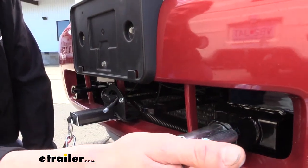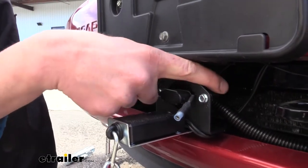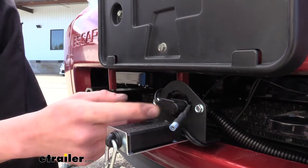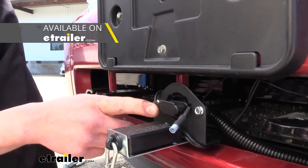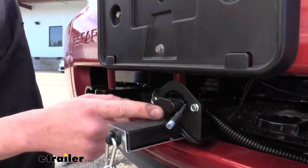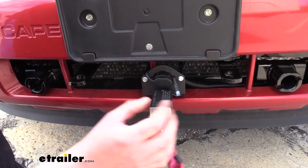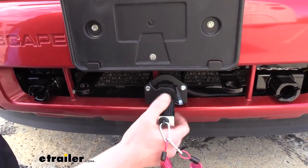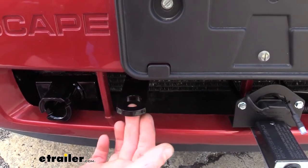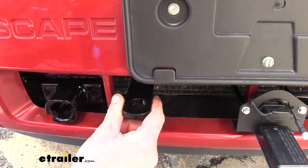You get tabs that come included with your base plate that the tow bar hooks to. These are removable to minimize how much sticks out from your bumper. They simply slide into place and you twist them until they lock in. When you're not using them, you can pull the pin and twist them until they slide out. In the center, we have two bars that come out of the base plate providing a point to mount our electrical connections.